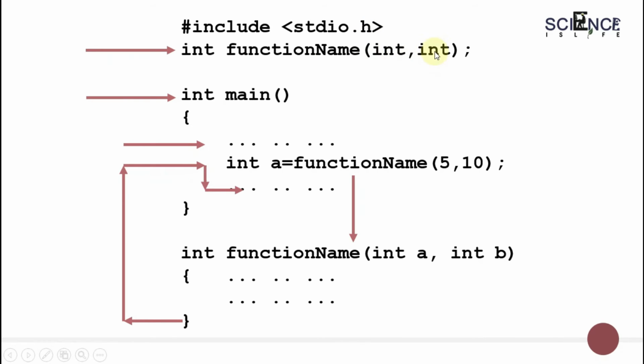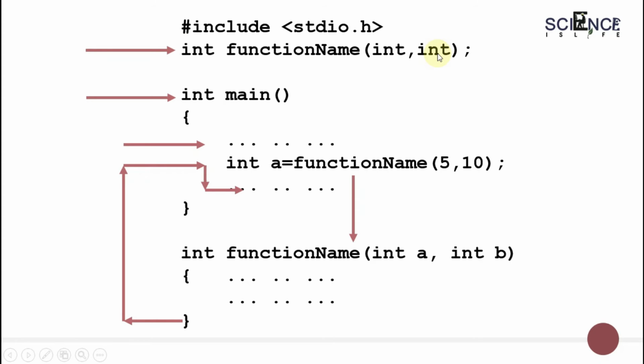That is why I mentioned the parameters. Then after using these two integers, I will do some operation within this function, and after that I hope to return some integer value. That is the meaning of this function prototype, right?